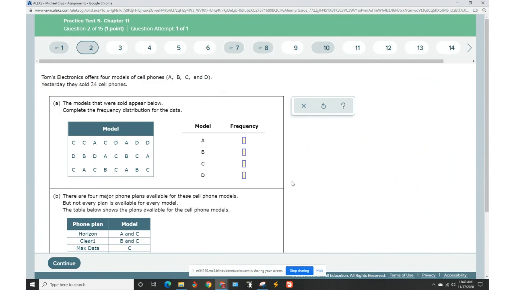All right, here's another one. This is what they call non-grouped. And they call it non-grouped because you don't have to do the grouping because the groups already exist. Because these are cell phone models A, B, C, and D. And there's not going to be any values in between like it was for the numbers. Here, the values are going to fall naturally into one of those 4 categories.